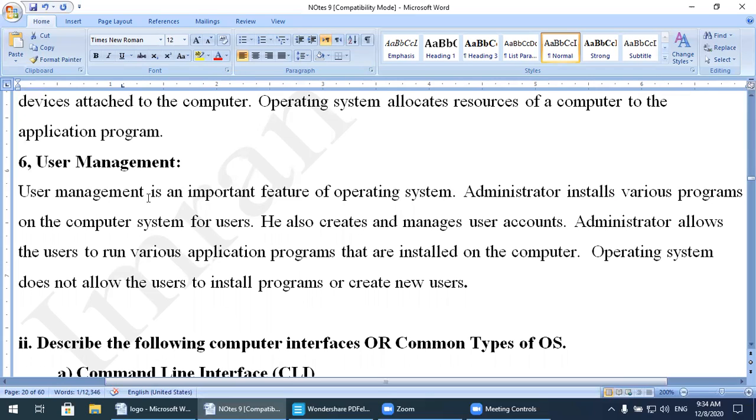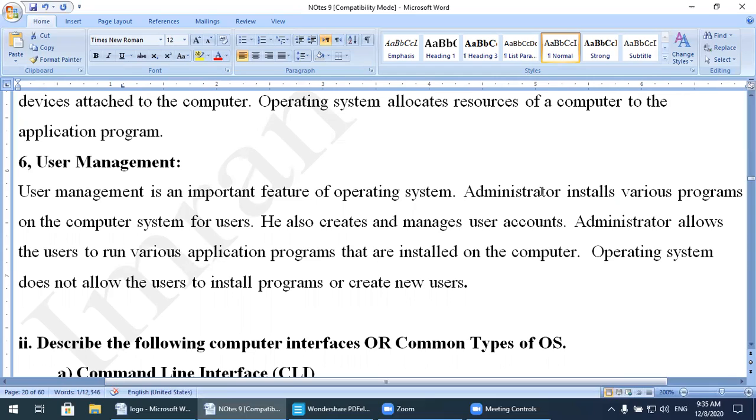So with user management, I can make many users on a single computer. For example, one is Talha, one is Ali, one is Ahmad, and so on. If there are many students, we can make a different username for each user. User management is an important feature of the operating system.